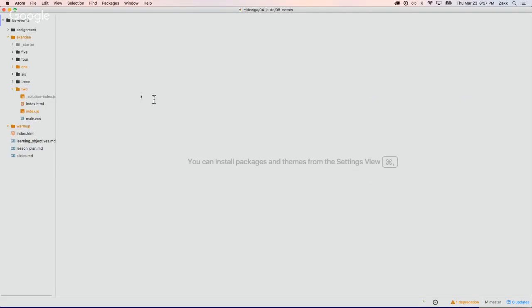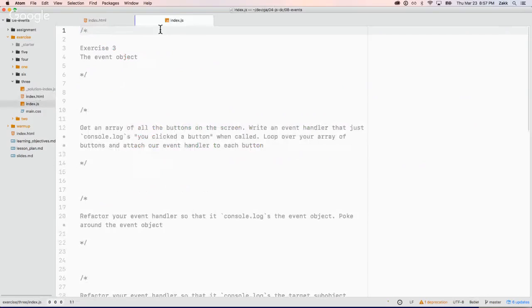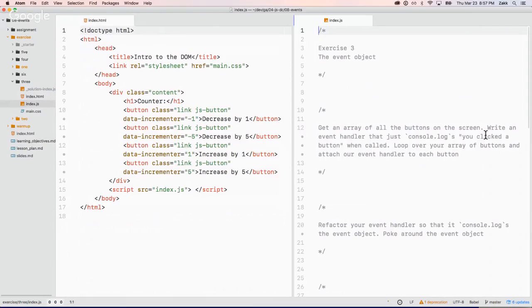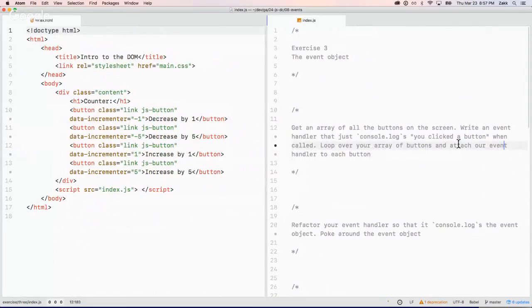The point is that you're exactly right. It's listening to something, you can touch on something. You can use this. I'm actually not sure what the value of this will be. jQuery changes the value of this. So this inside the event handler is usually the event object, right? I don't think that's native JavaScript.